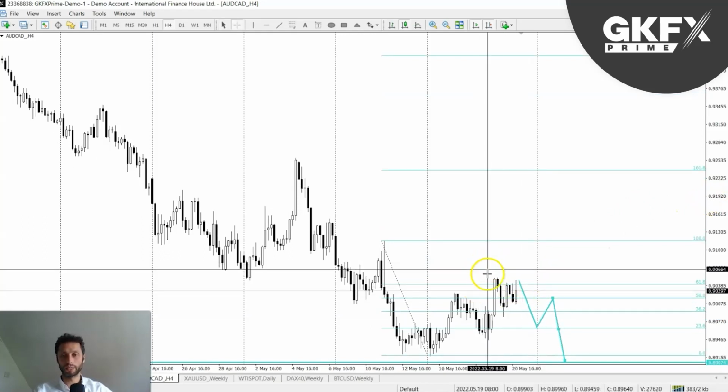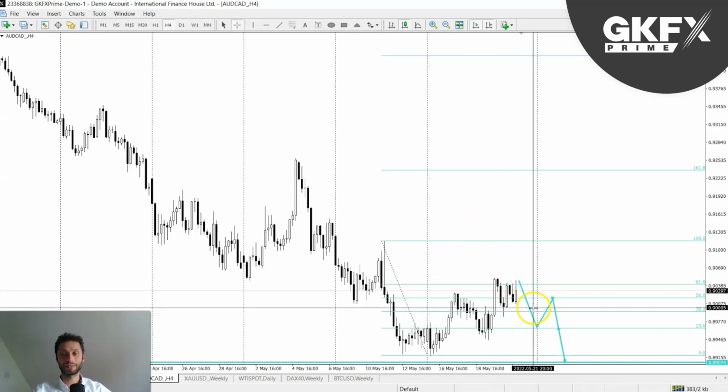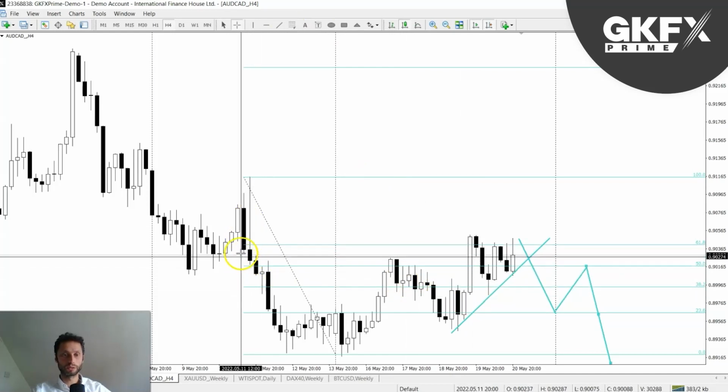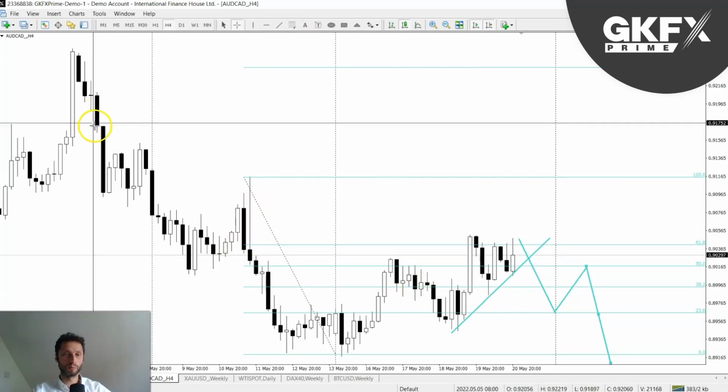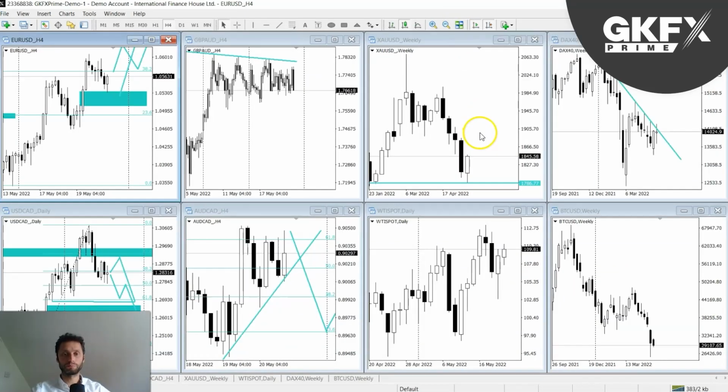It's not very clear. The market hasn't confirmed its move to the downside, so I'm not gonna take it seriously as of yet. I'd like to see a nice move down. We've also got, if you can have a look here, this little trend line here. So it'd be good if the market breaks that with momentum. Nice, clean, bearish candles. Not small ones like these, but more bearish ones like this one, nice big momentums, or like this one, very clean. So that's the Aussie CAD.